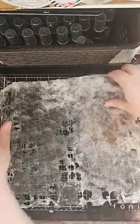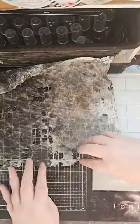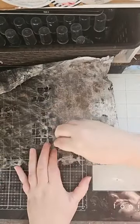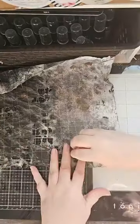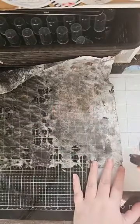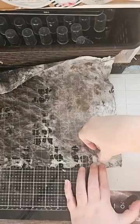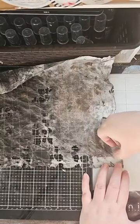And then see, I'm tearing out some of the area here. I don't know if you guys can see that. I'll move it up. So this really looks torn. And I'm down to the string. And that's okay too, because that's kind of what you want for it to really look like textiles. And then that has to be wet here. Do that bottom corner here. Because this is all white space. There we go.